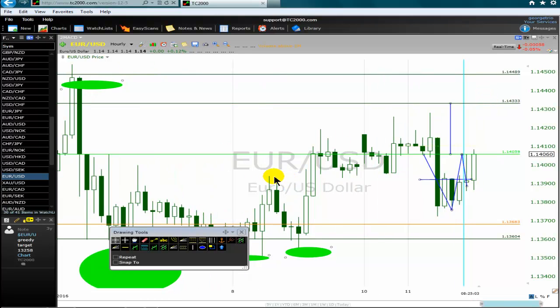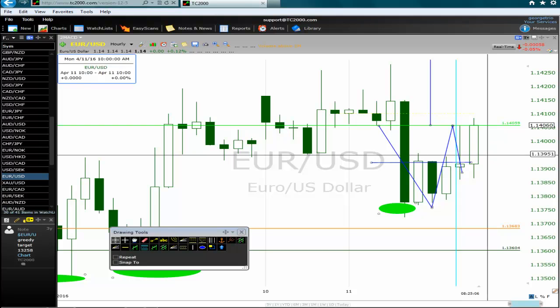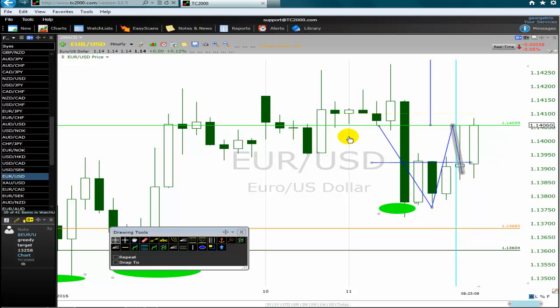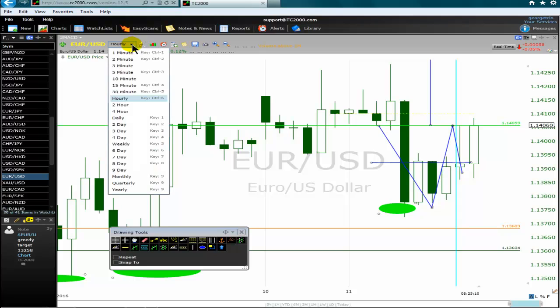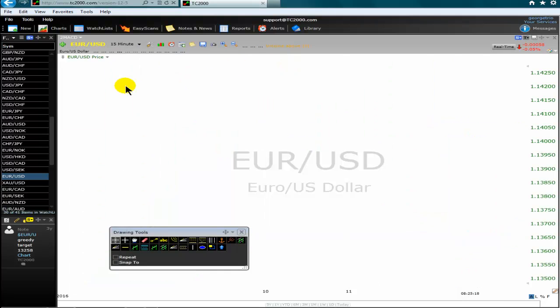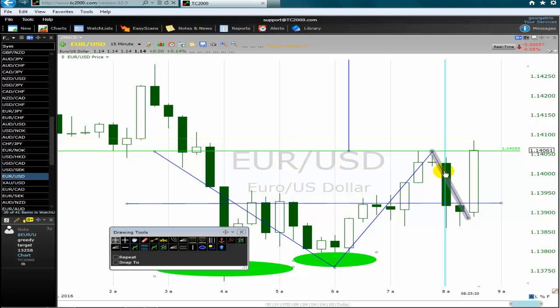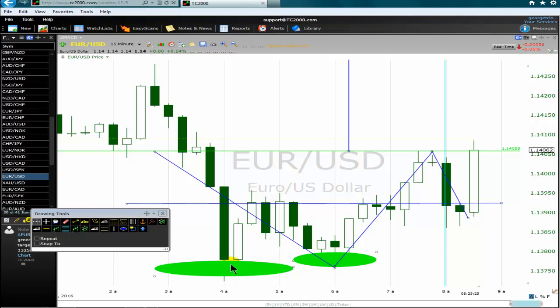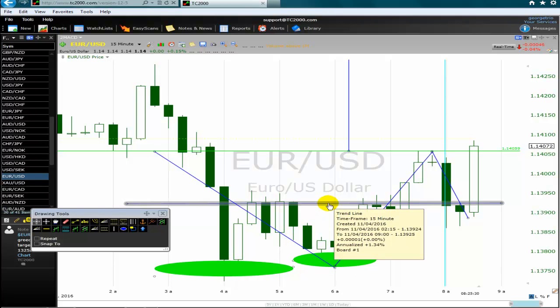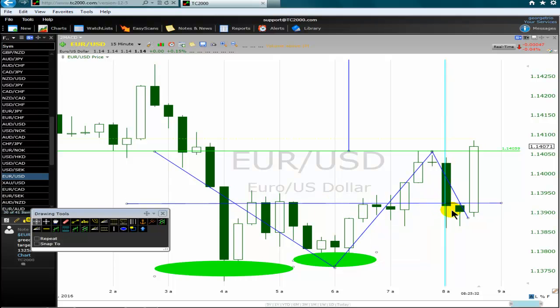I could have entered the trade again right here. You see, it went below. If I go back to my 50-minute time frame, now you know where my target is: 114.33. That's where I'm going to take my profit. You see here, it went below the neckline of our double bottom chart pattern. This was the neckline for that double bottom. I could have bought the euro again as soon as the price closes above the neckline here.